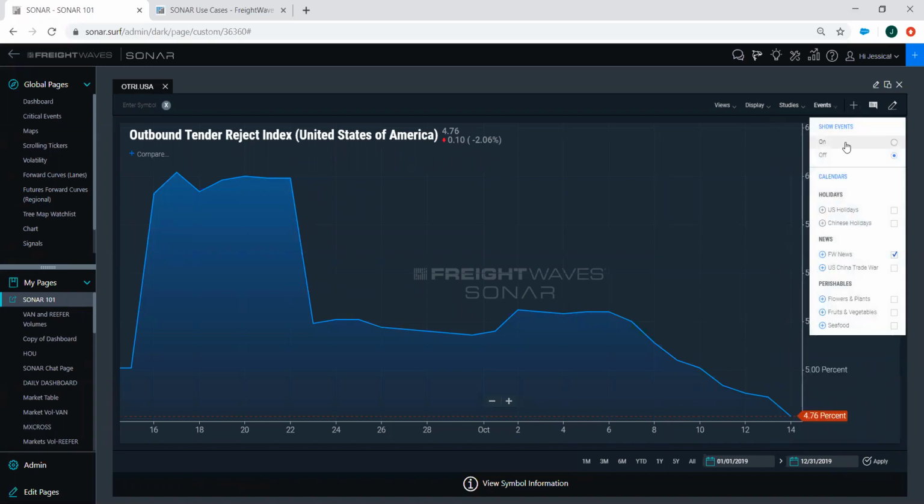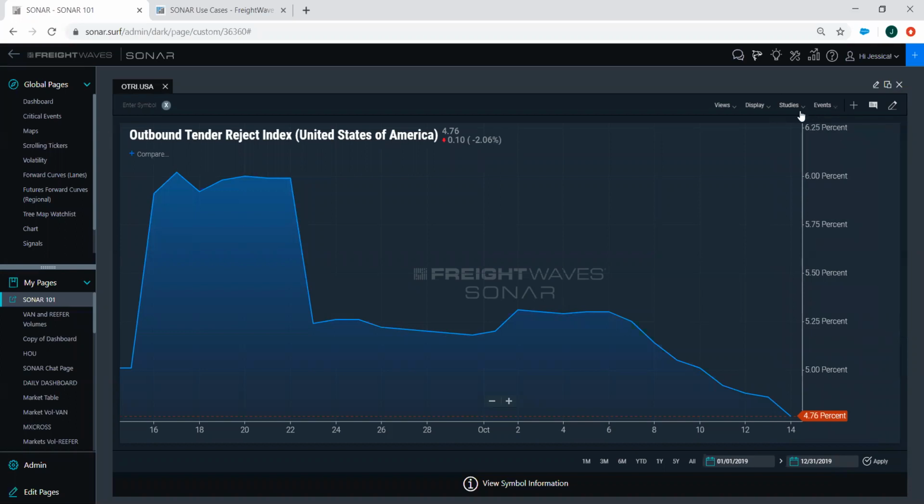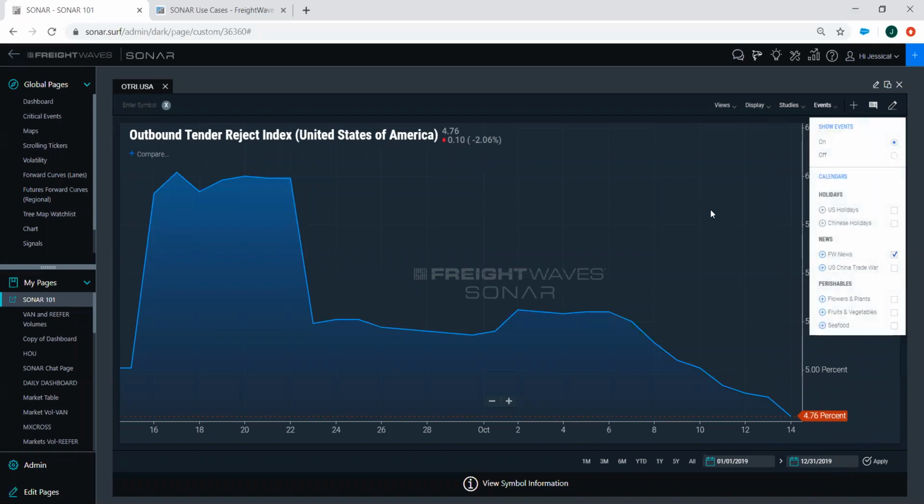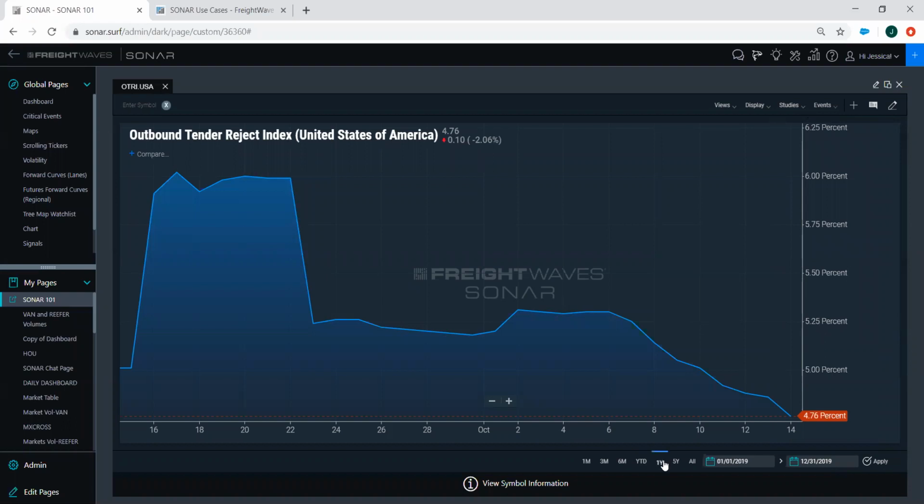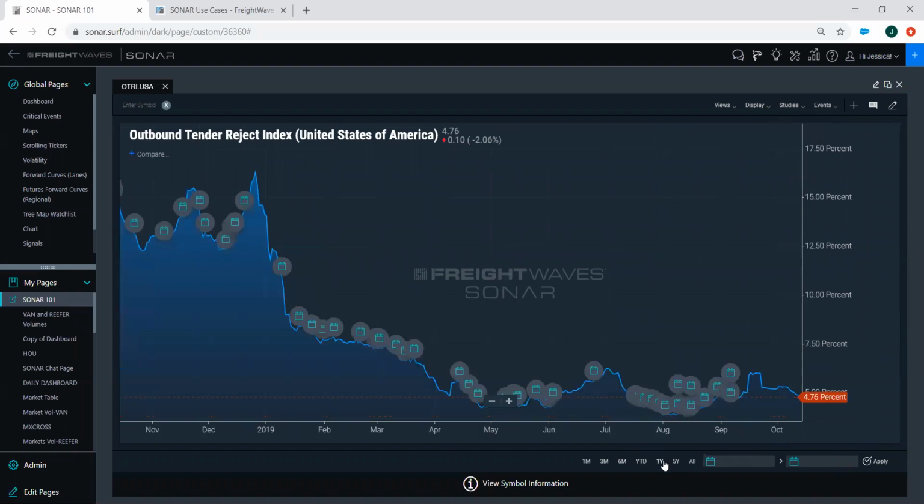The next one is our events tab here. So the events tab will populate a FreightWaves article if that ticker was associated in the article. So if there was an article written that said otry.usa, it will populate on the chart of when it was added.